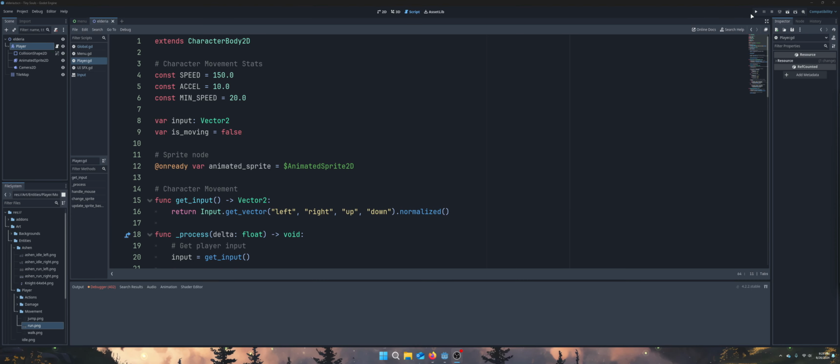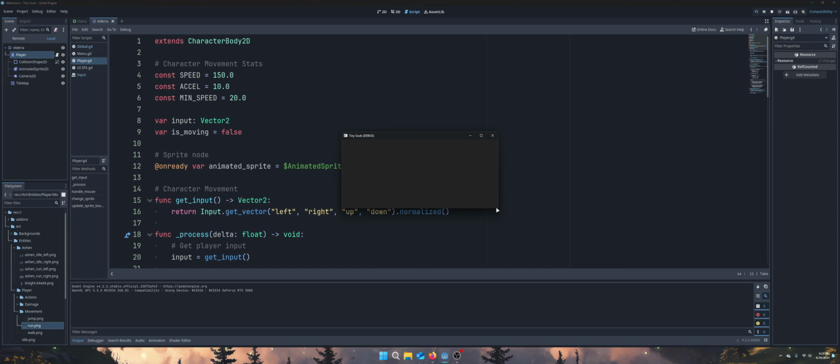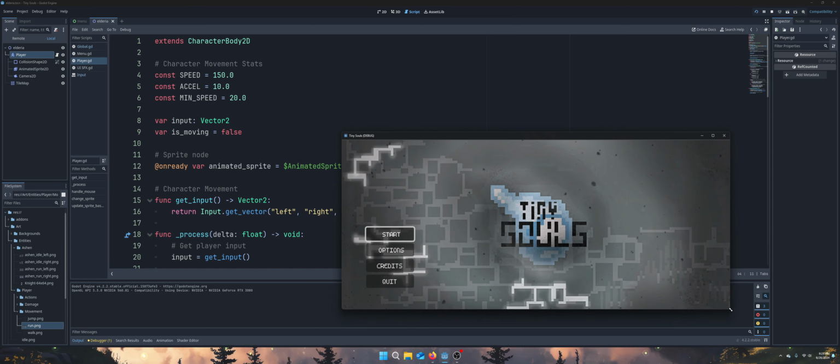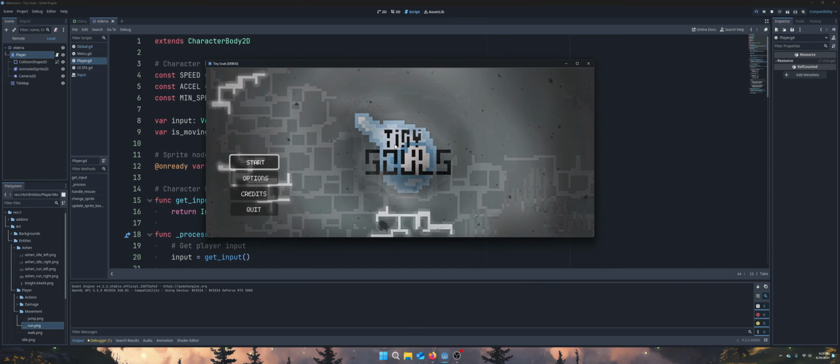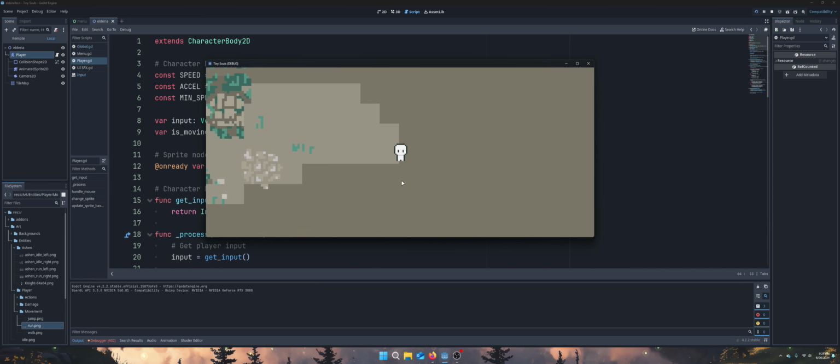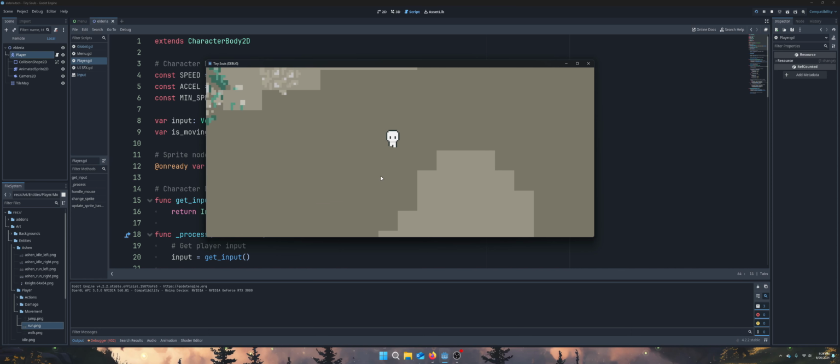It's Zero here. So today we're going to be looking at my project, or the game I've been working on, and specifically, I'm going to be showing you guys how I achieved this locomotion system right here. So, you see my player character, and as you move the mouse, he follows the mouse itself, and it's not just rotating the sprite. I've seen a lot of different examples and tutorials on how to rotate the sprite, but that's not what we want to do. So, moving your character and moving your mouse around is also updating the sprite.